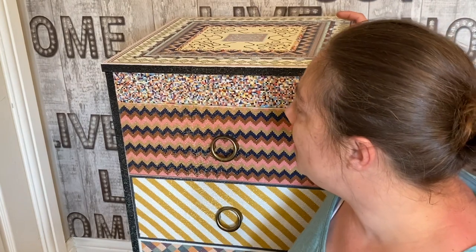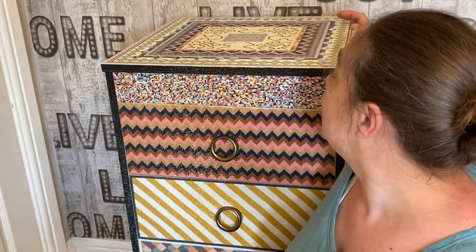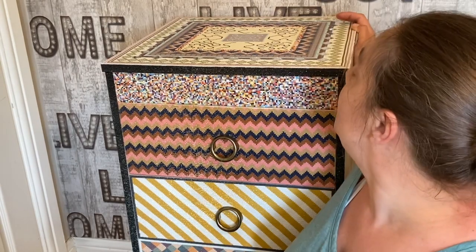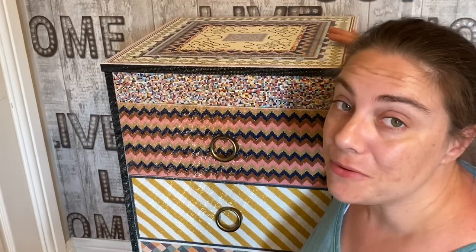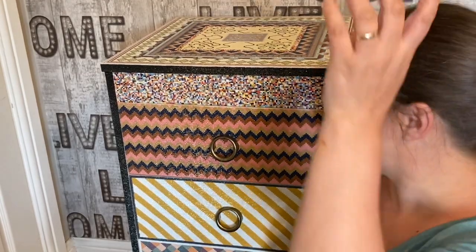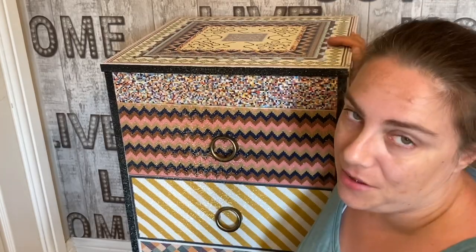Like my patio table I did, just all random patterns and everything. And I'm really, really pleased with the outcome. So what I'm going to do is pick the camera up and show you guys all over and then do the outro, all right?